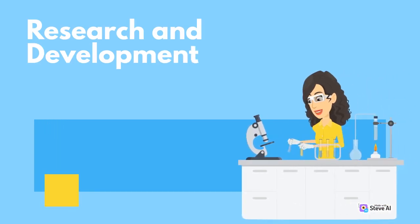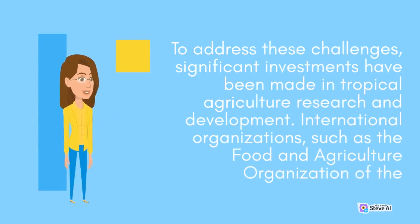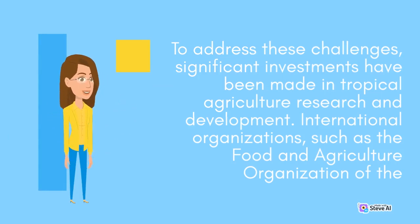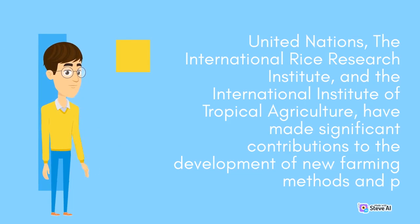Research and development. To address these challenges, significant investments have been made in tropical agriculture research and development. International organizations, such as the Food and Agriculture Organization of the United Nations, the International Rice Research Institute, and the International Institute of Tropical Agriculture, have made significant contributions to the development of new farming methods in the tropics.